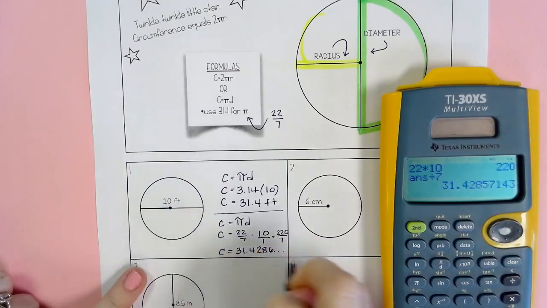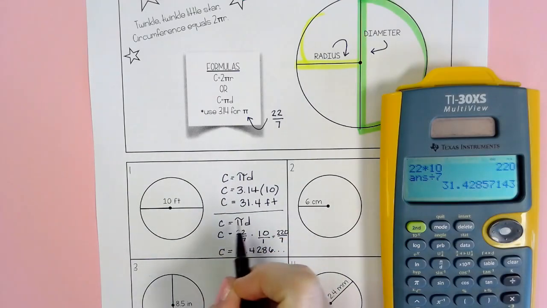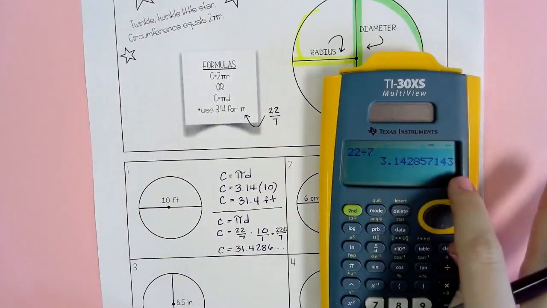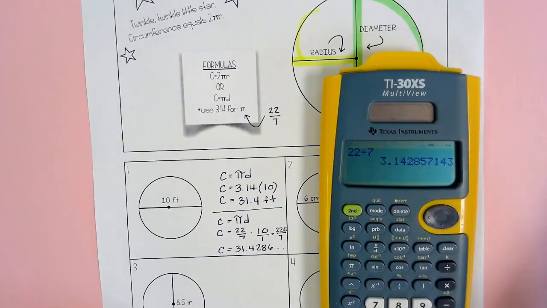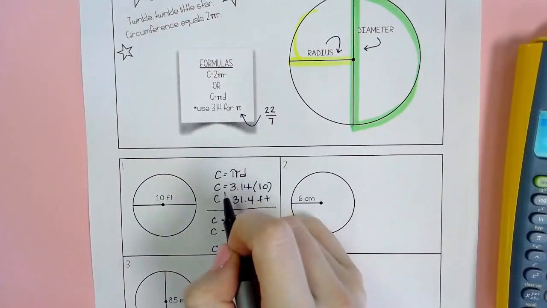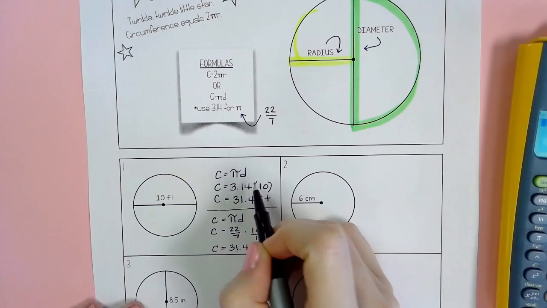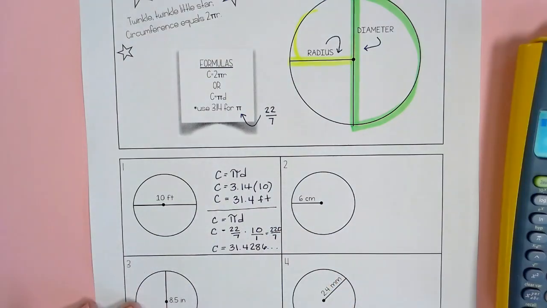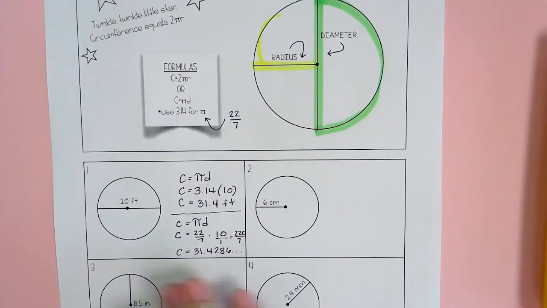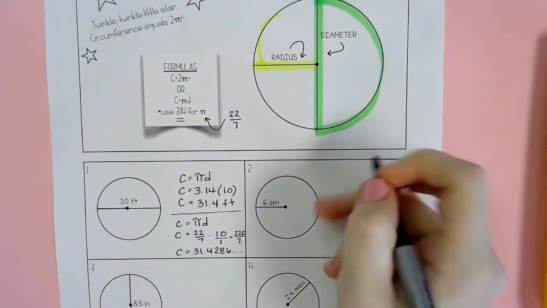Using 22/7, this is a more accurate solution. That is why you would use the 22/7. If you notice, if I do 22 divided by 7 on my calculator, it gives me a longer version of pi than just 3.14. But it will tell you which one to use. Always use 3.14 unless stated otherwise. Okay, so always use 3.14 unless they tell you to use 22/7. Got it? Okay. If you'd like to try number 2 on your own, you can. For the rest of them, we are just going to use the 3.14. All right? Here we go.